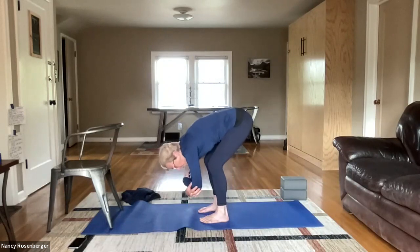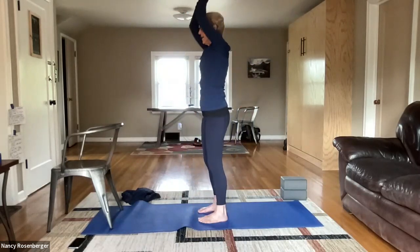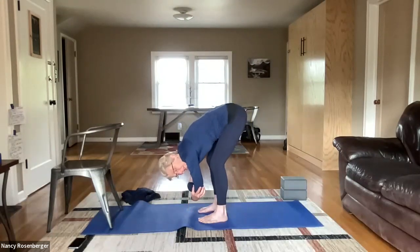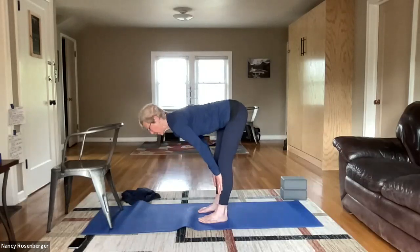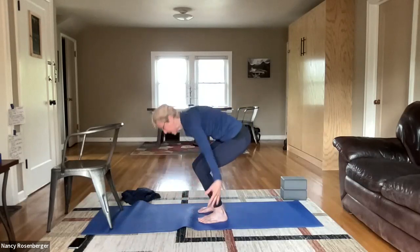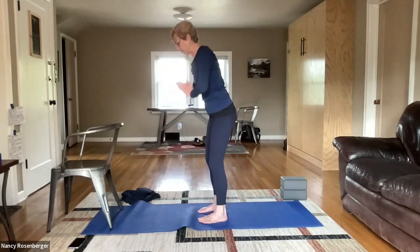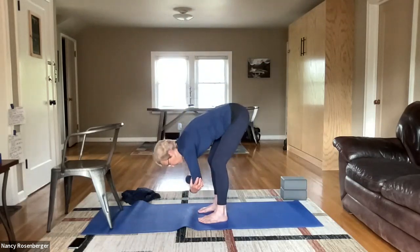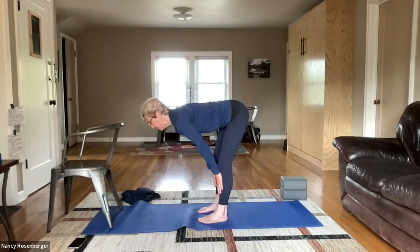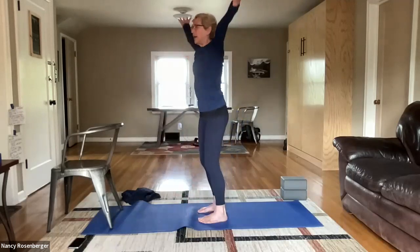Exhale down, bend knees and hips, arms sweep up and out and up overhead. Bring them down through midline, forward fold or fold down onto the chair. Hands might be on opposite elbows. Inhale, hands to shins, extend out through the spine. Exhale down, soften the knees and hips as you sweep up and around. And one last time, down midline, forward fold, down towards floor or to the back of the chair. Inhale, hands to shin, extend out through spine, exhale down, inhale, sweep arms up and around.